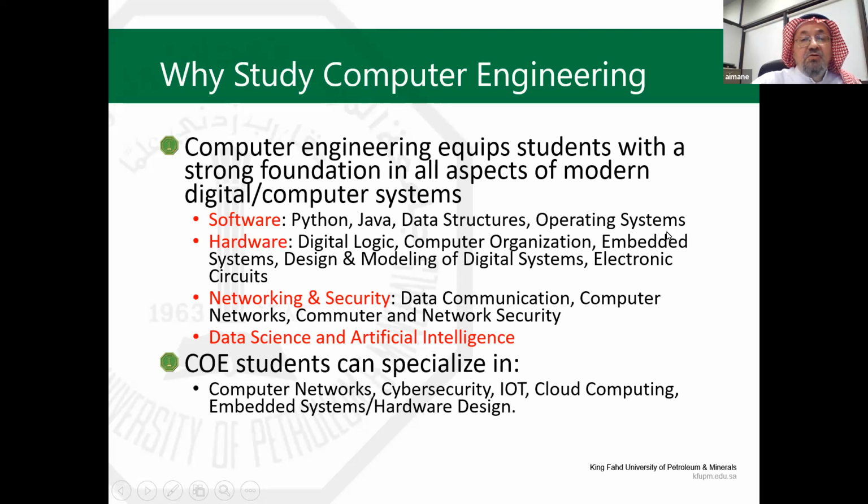Then after that, you take a third course, which is about embedded systems. Now, we learned about the CPU and how it works. In this course, as I said in the beginning, a lot of devices around us have an embedded microcontroller. We call it an embedded system because, for example, a washing machine is not a computer, but it has a microcontroller embedded to control its operation. A car is not a computer, but it has a lot of embedded microcontrollers to control its operation. So we call them embedded systems.